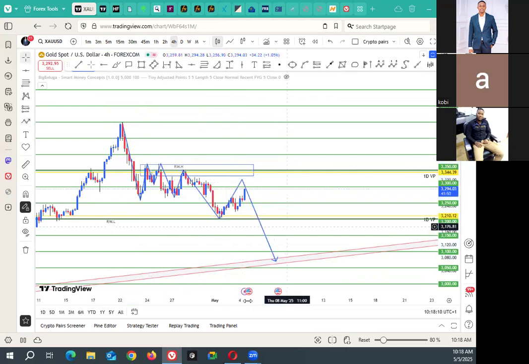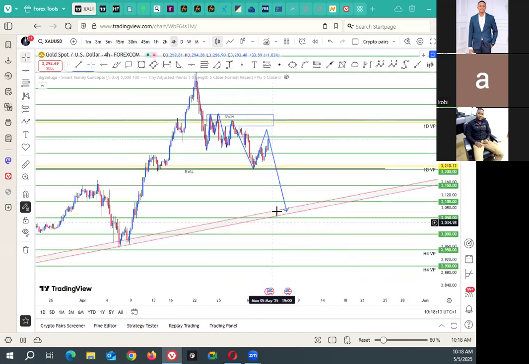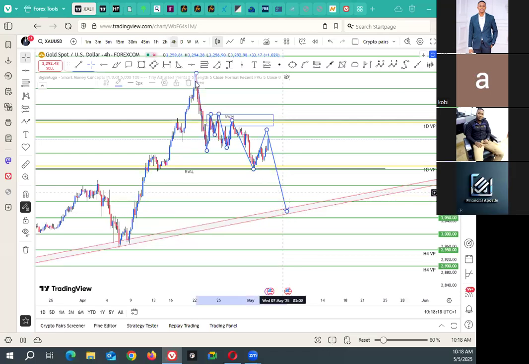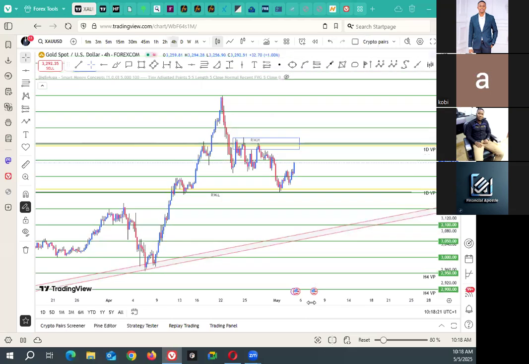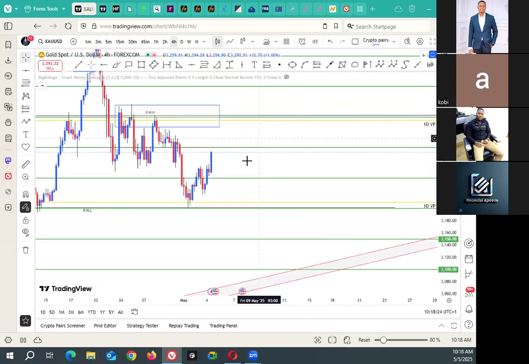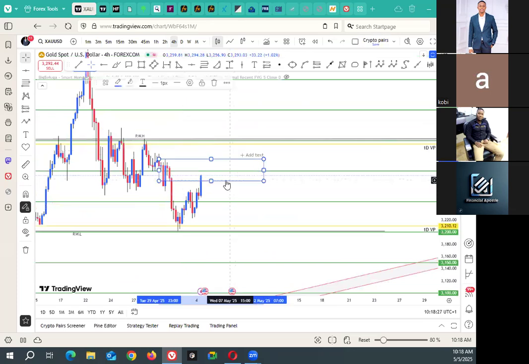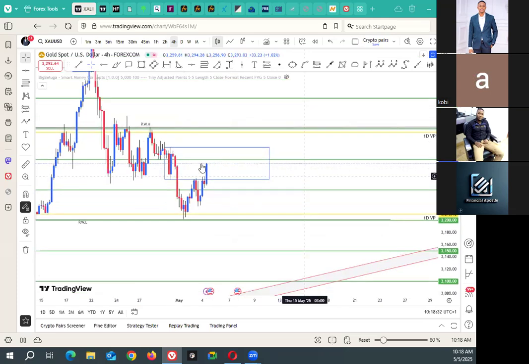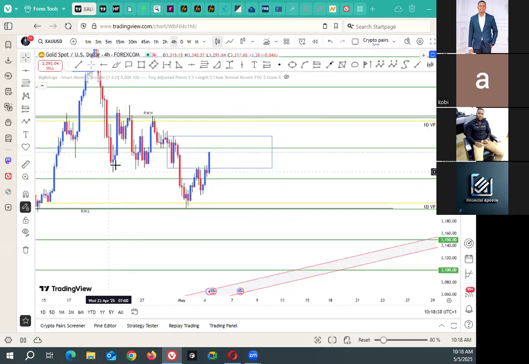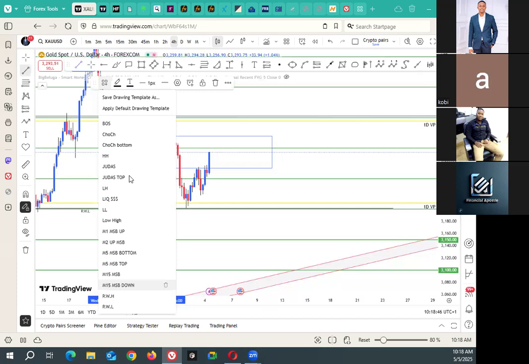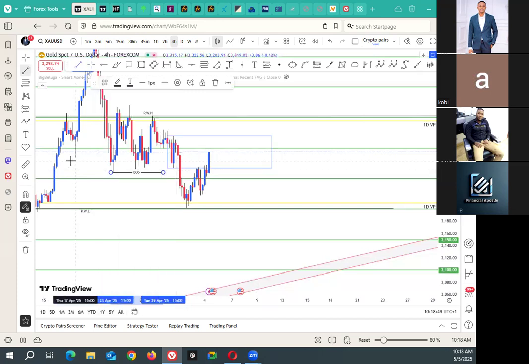So that's what I see for gold right now, okay? To get towards this low, the psychological level of 3,100 per gold mark. So we still have a sell in mind for XAUUSD. We have a sell in mind. Then this is going to be the supply zone I see for gold right now on the 4 hours time frame, because that's actually the last blue candle the market created before it broke this low. So this is more like a break of this low here. Okay, and it is a market break of structure. This was the change of character over here.